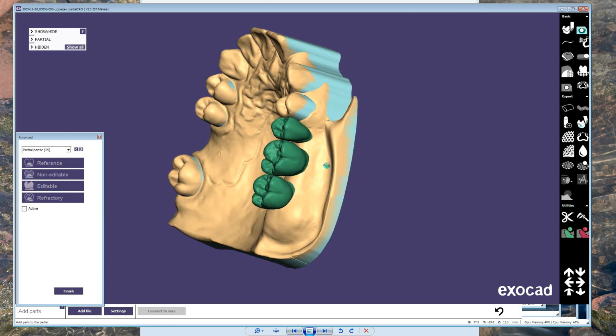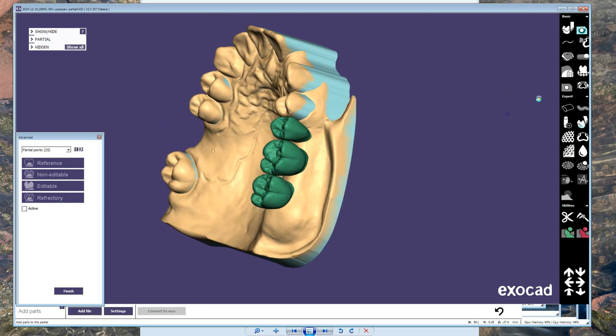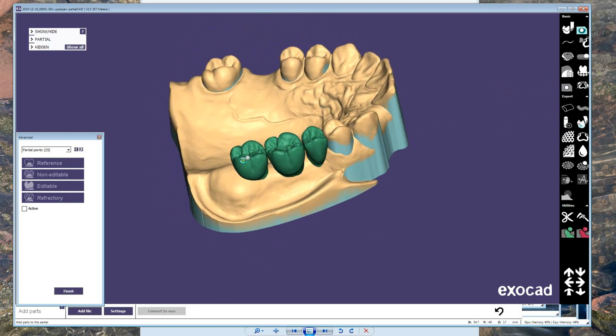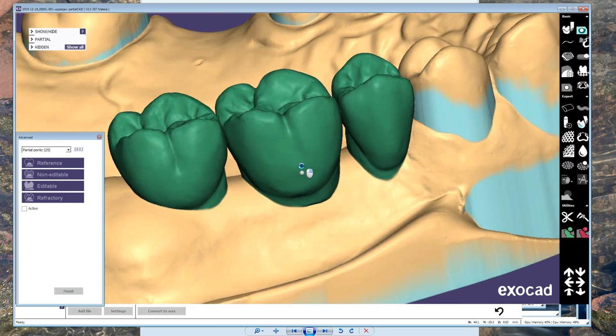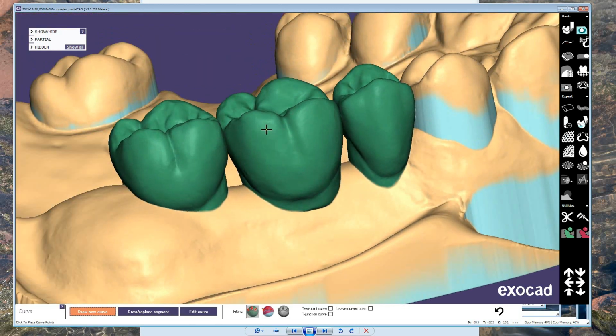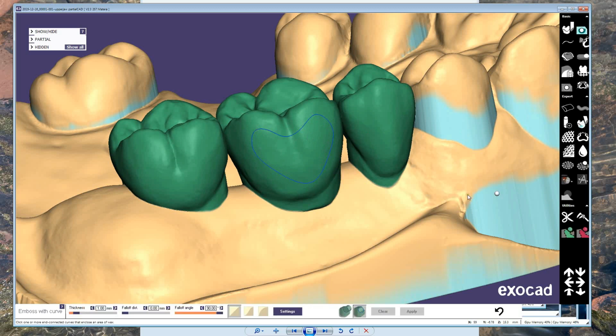Okay, so now in order to do the cutback, we'll use the curve tool. And we'll just select our area here. And now we use the emboss tool here, emboss with curve. Select it. That's 2 different modes. It has an add and subtract mode. I'll do a little bit of a fall off. And you have different ways that you can control the fall off.